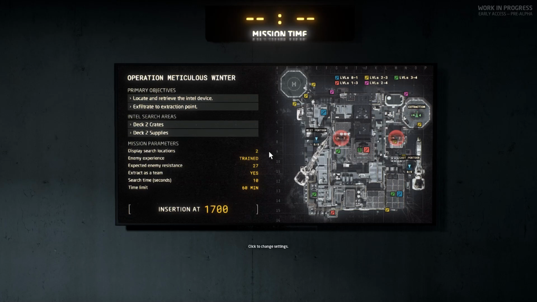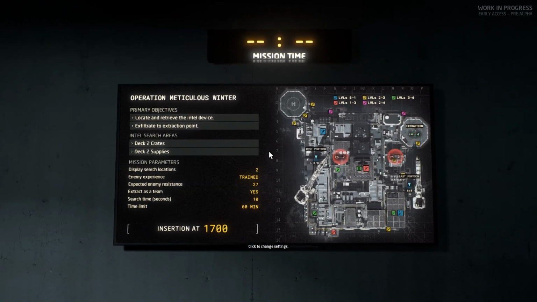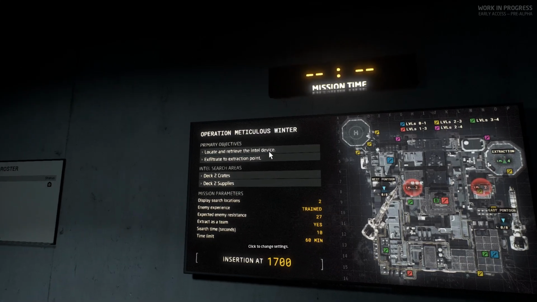And also, there's another map that got overhauled, which is Storage Facility. That map has basically doubled in size. Lots of things have changed. It's super cool, so we'll be taking a look at that one in the next video. But for now, Operation Meticulous Winter.